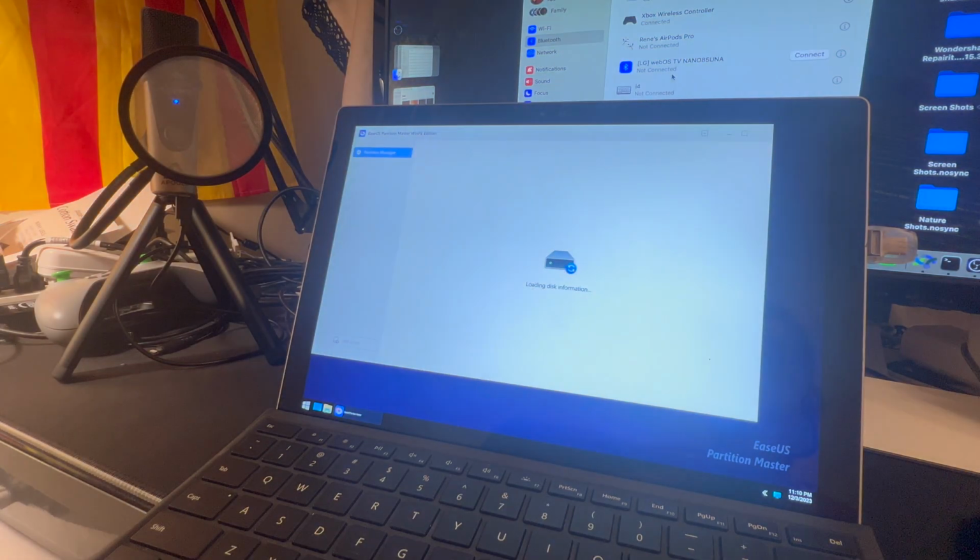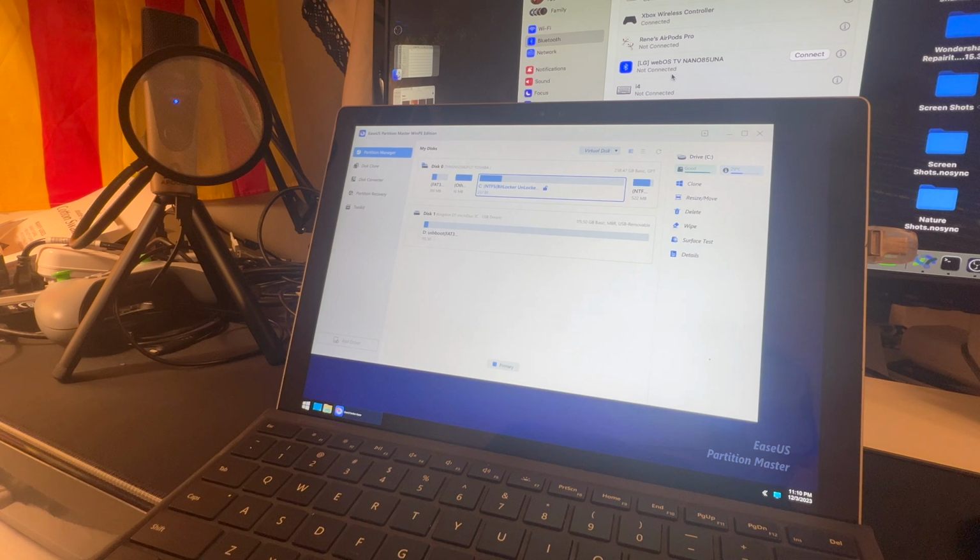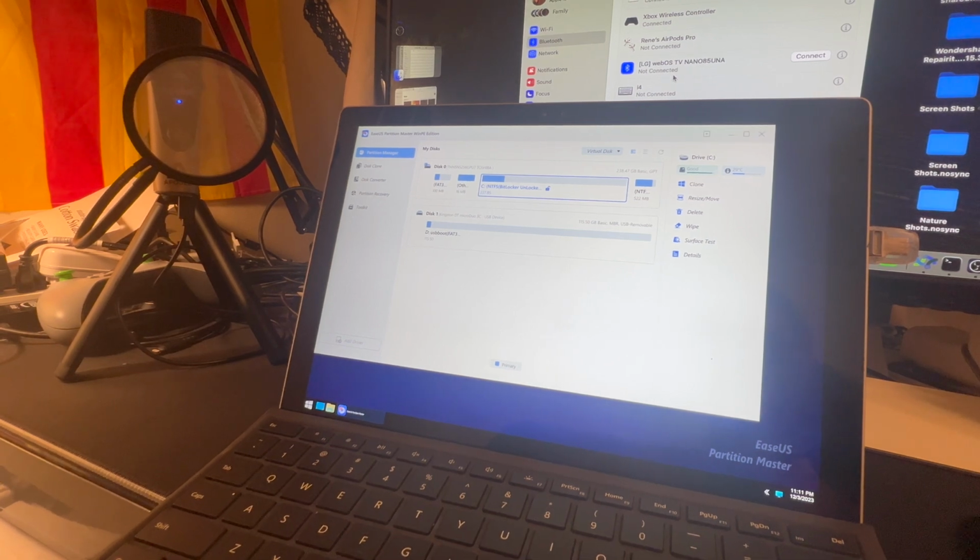Beautiful. It's booted off the USB jump drive, which in this case is a drive that has a utility to allow me to reset the password on a local account, because I forgot what password I put on the local admin account. But there you go. Thank you.